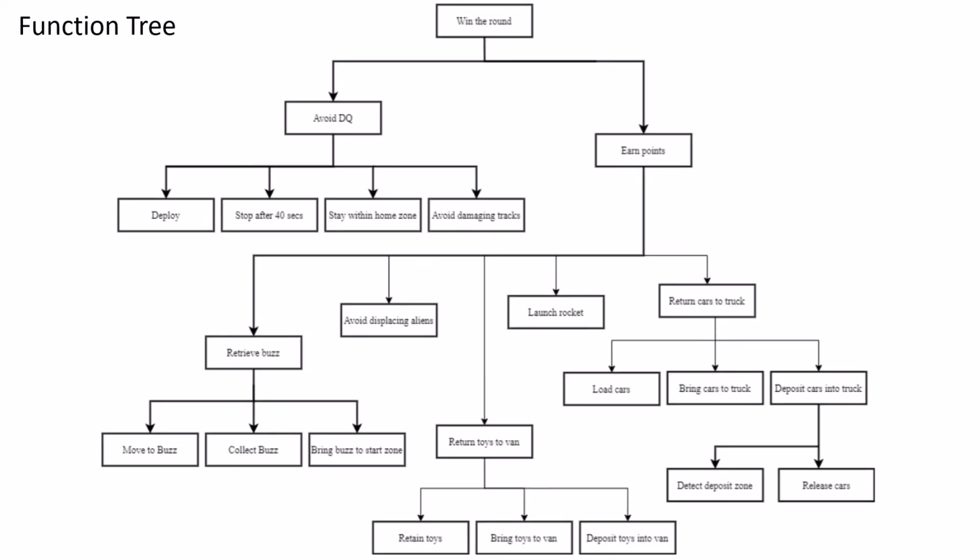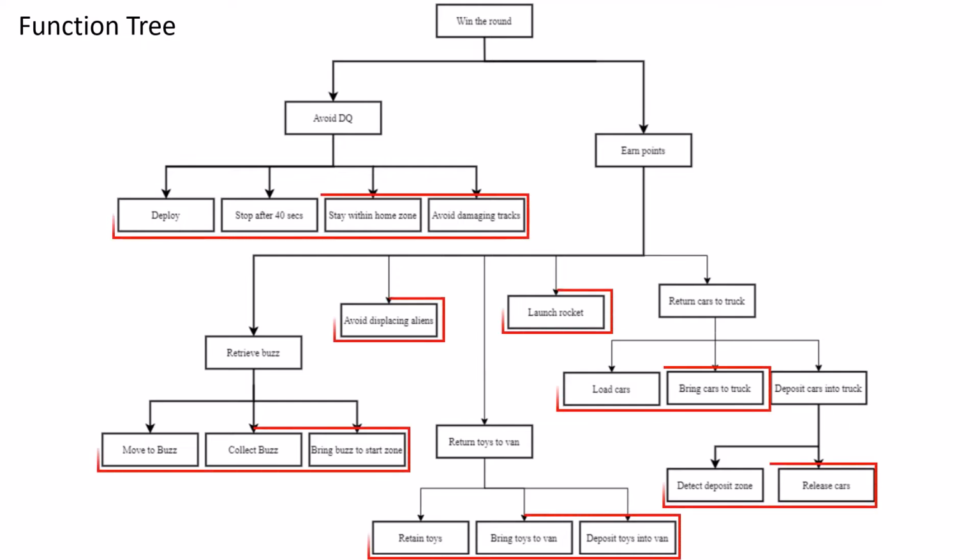We enumerate each function that the robot needs to perform at the lowest level of the function tree. These are the functions off of which we will base the mechanisms. At the lowest level, we see that we have 16 different functions to be performed, and for each of these, we have multiple design options in the morphological chart.